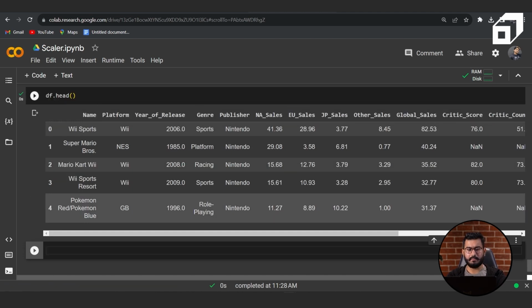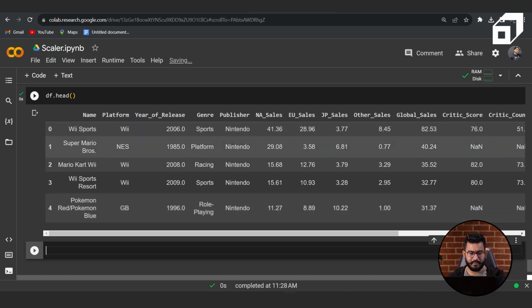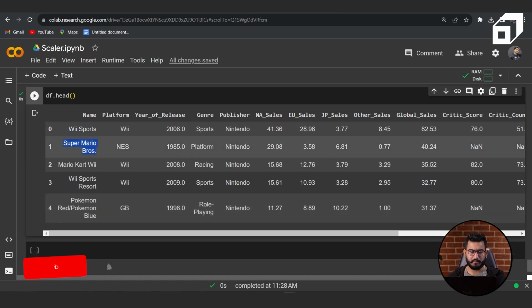Now this data is about various games that were released in the past, let's say past 20 years. We have the name of the game. So we have Wii Sports, Super Mario Bros.